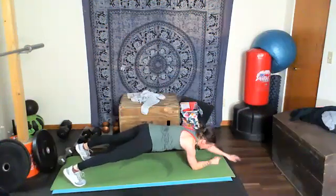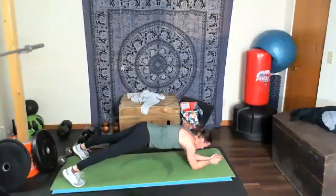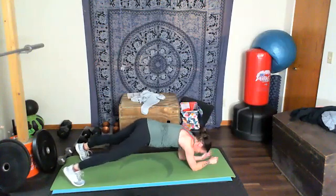Hollow rocks, you guys. Take time to get the art of them down. And I wasn't able to do them either when I first learned them. So just know, don't get mad at yourself. Or if you're like, oh my gosh, those are really hard. They are really, really challenging.